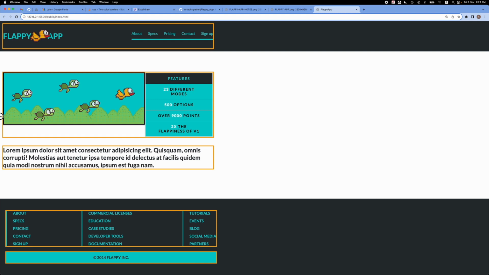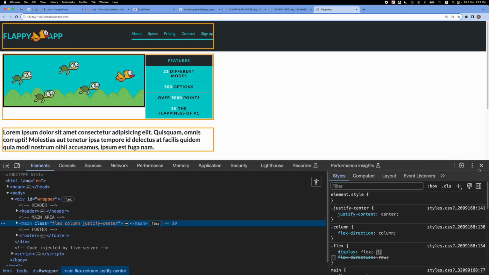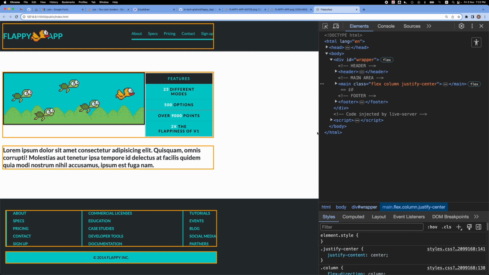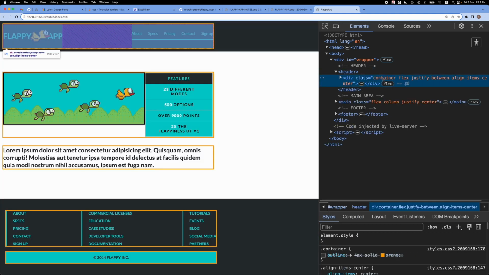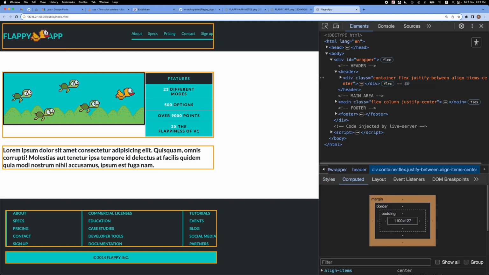The only problem is that these containers are now aligned to the left. There's an easy solution to this. We can set up the margin of these containers. Let me use the inspector here to show it to you. So these containers, we'll go and open up a container.